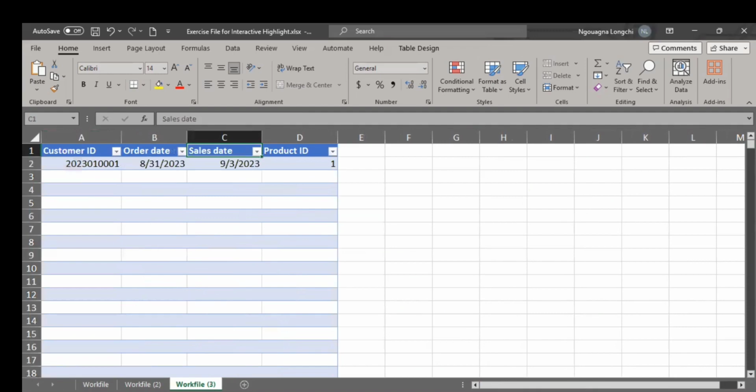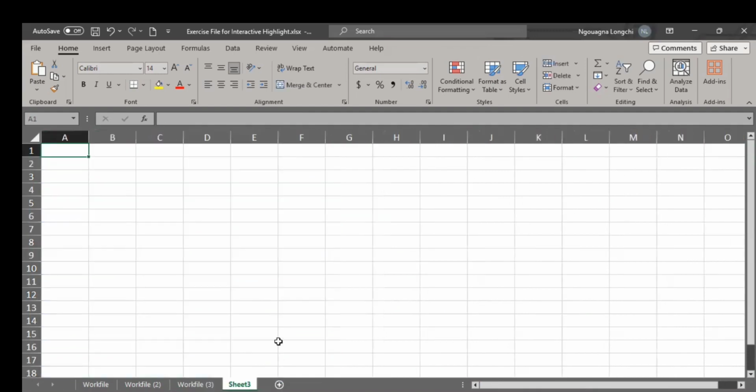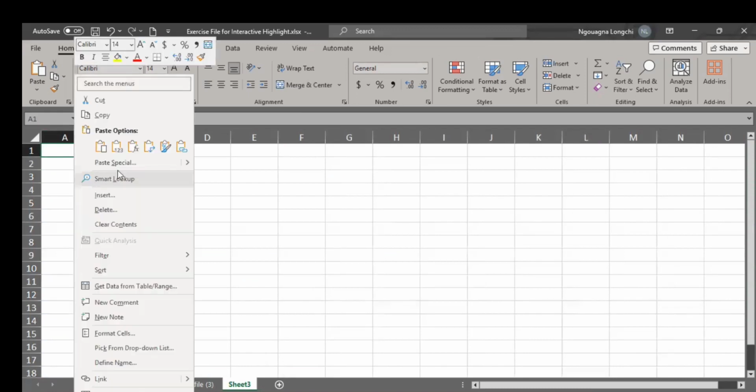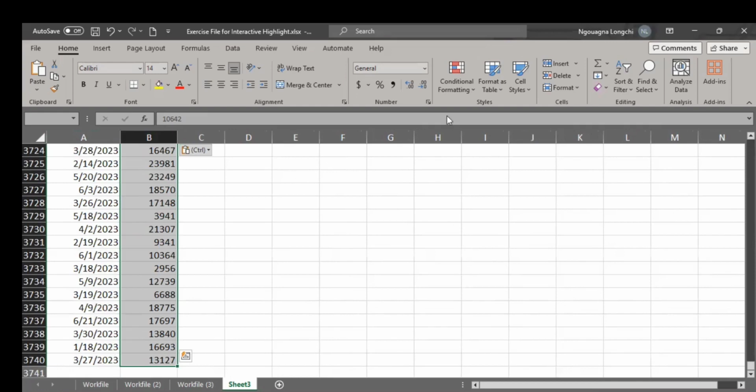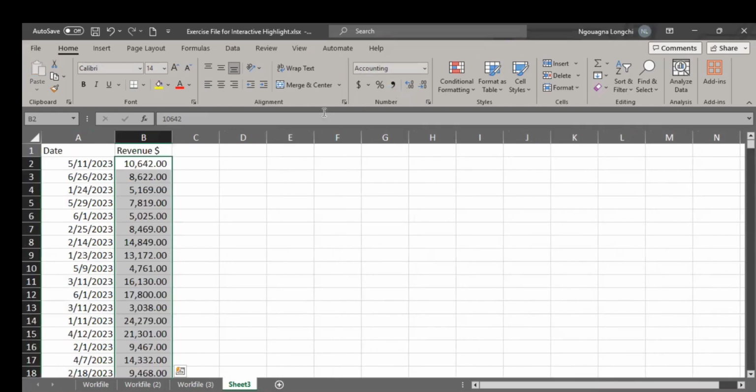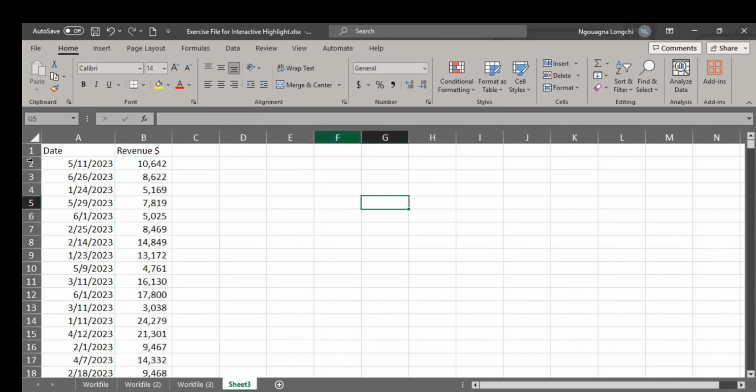If you are doing analysis, you can use as many sheets as you want after you bring the graphs together. So I come to a new Excel sheet, I right click. I can paste as values, or I just paste them there. Since there were no calculations, I can just paste. And then for this one, I want my thousand separator to show because it's money. So I can highlight the whole of it and click here. When I do that, the decimal points increase to 2. I can reduce them by coming here. So that bar was important, right?